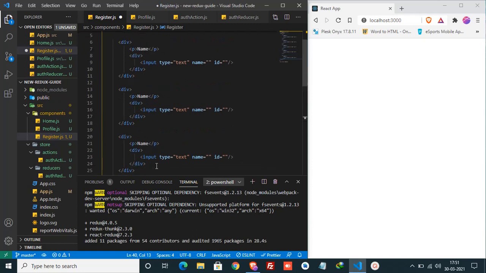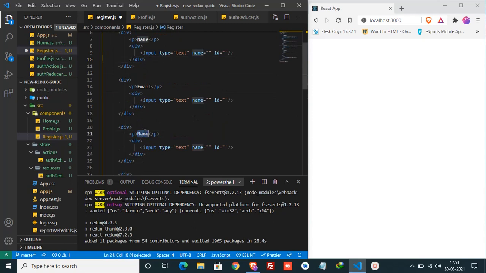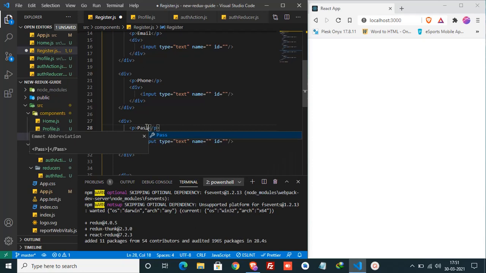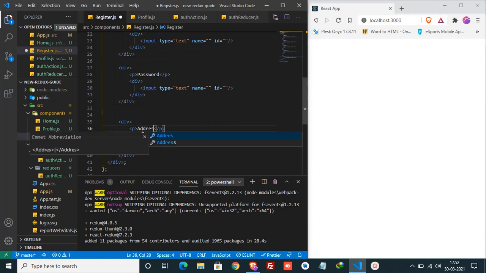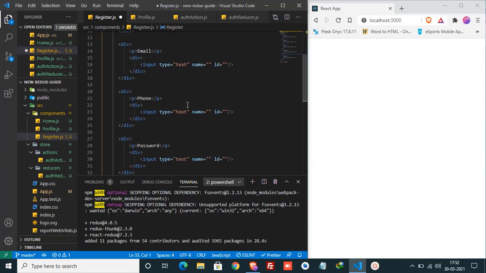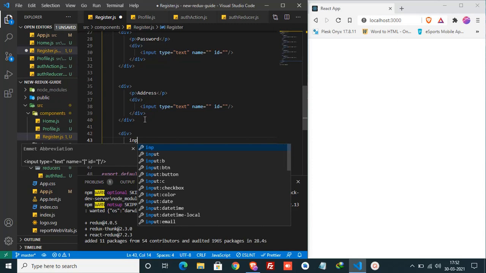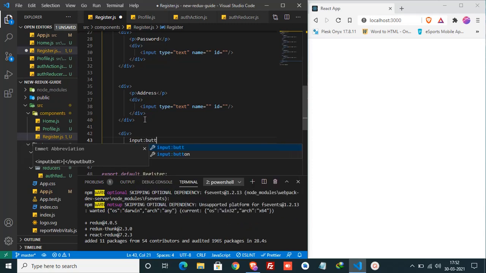So this is name, email, phone, password, address. All right, and then here will be a button, input as button, and on clicking that, this will be a submit.